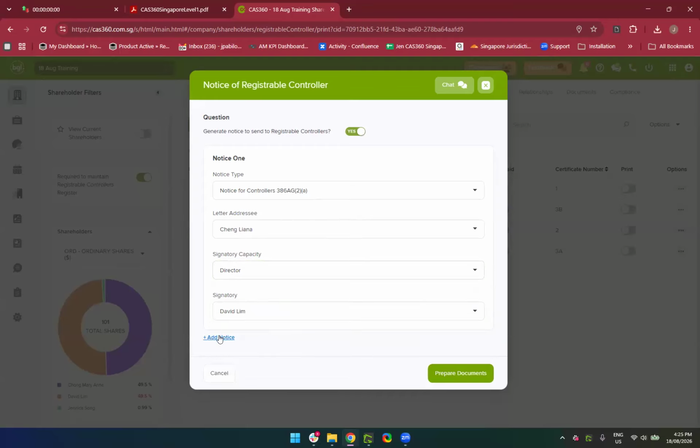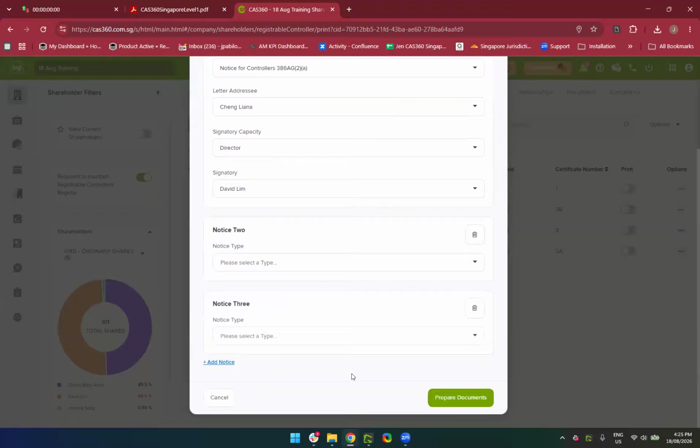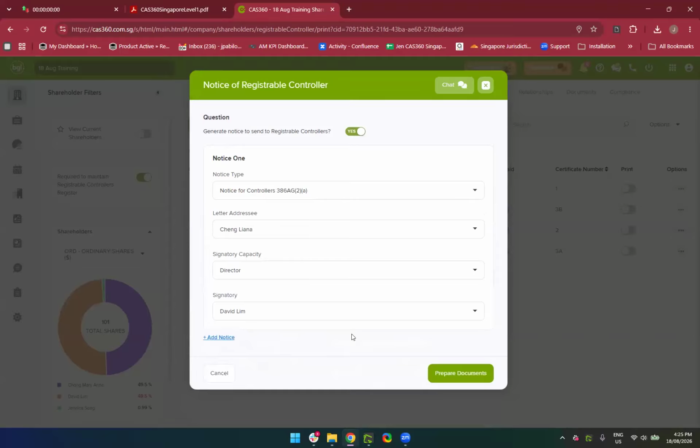So you can add as many notices as you want as well, if you're processing to multiple registrable controllers, otherwise you can just delete that if it's not necessary. And here you'll click on prepare documents.